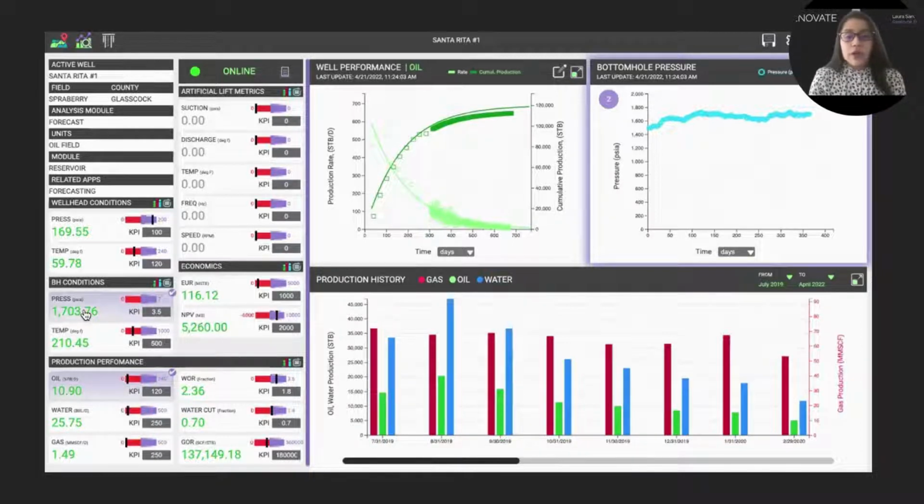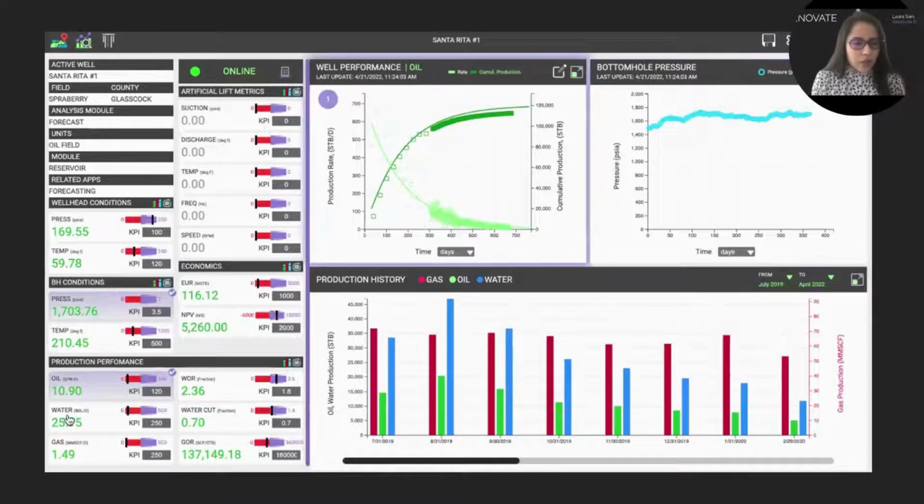However, we have our own wellbore hydraulic simulator that allows us to do the conversion from the wellhead to the bottom hole. So we receive from the SCADA system the wellhead pressure, wellhead temperature, and all the flow rates: oil rate, gas rate, water rate. With our wellbore hydraulic simulator, we convert to bottom hole conditions. At the end, we have the bottom hole pressure and bottom hole temperature, which help to recalibrate our models, and that leads to a very accurate production forecast. I will talk about that in a second.